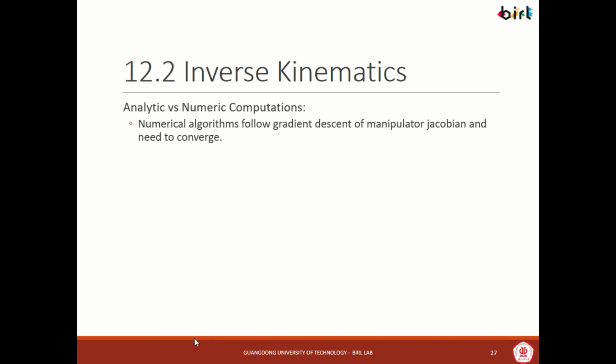Sometimes numeric algorithms start with a guess. You might say, this is my current position, but you might need to go over here with some strange pose. And it might start doing this, but it might be too slow, it might time out. Or it might have gone the wrong way and didn't find it. It got stuck in a local minima or something like that. In a position that it thought was good, but actually wasn't. Because it's a little bit blind, it's just following what it thinks is right, but it may not get there.